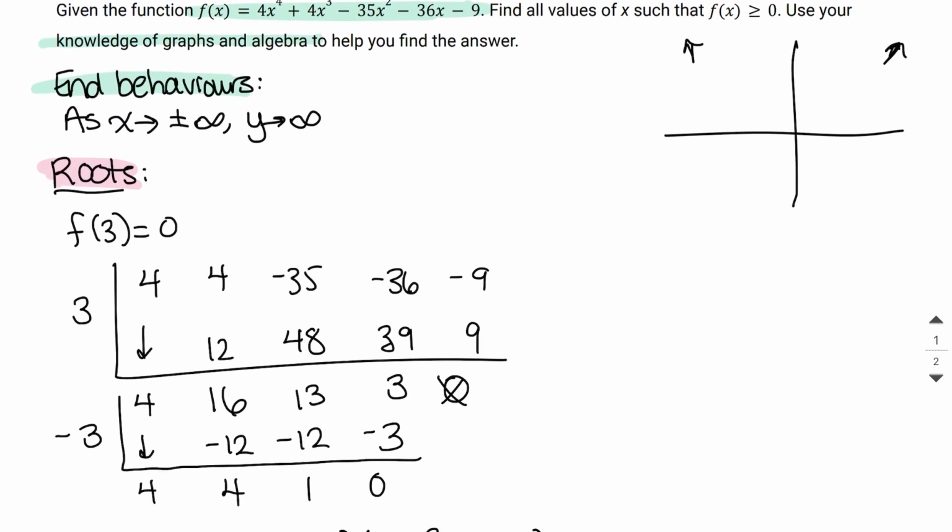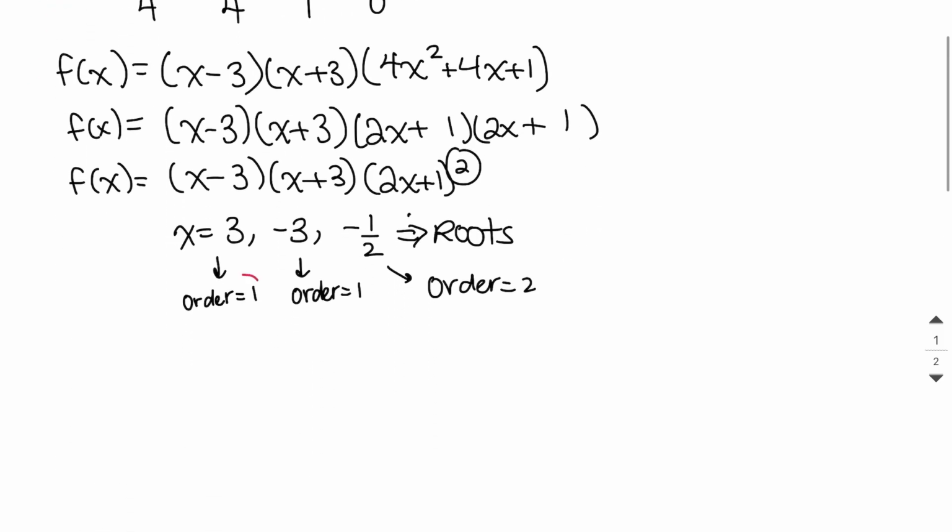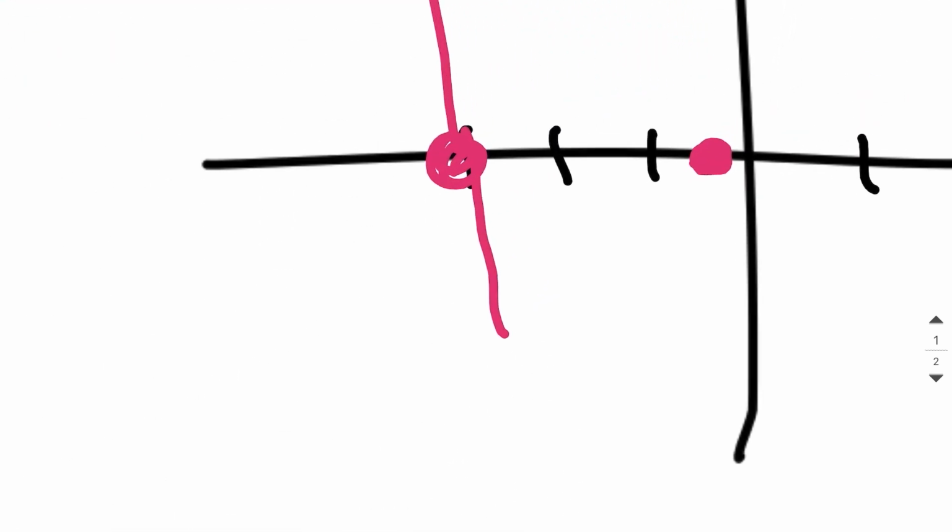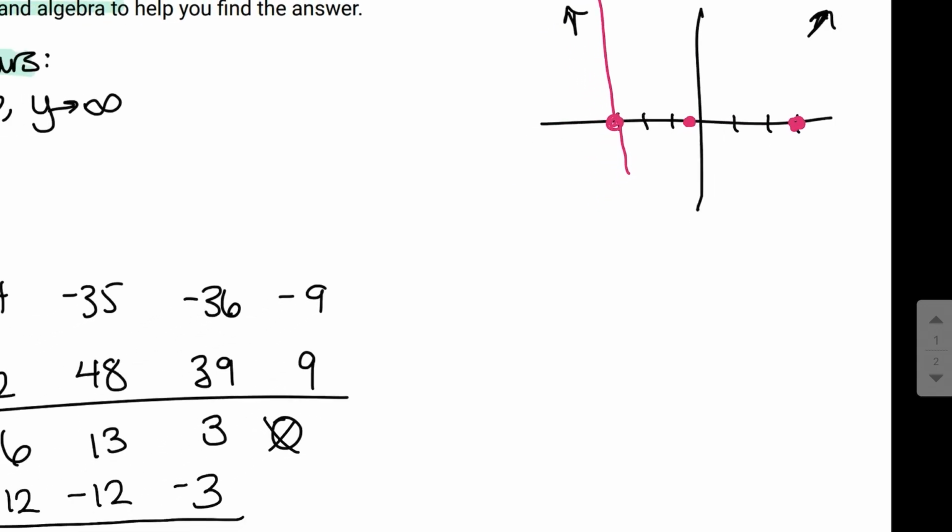So right here, we know that we have one root at -3. We also know that we have another root at +3, and we have another root at -1/2, okay? And then when I take a look at this right here, I can see that because it opens up, it's going to look like this. It's going to go through at -3. Because it has an order of 1, it's going to behave like a linear function at -3, so it's going to look like a line, okay?